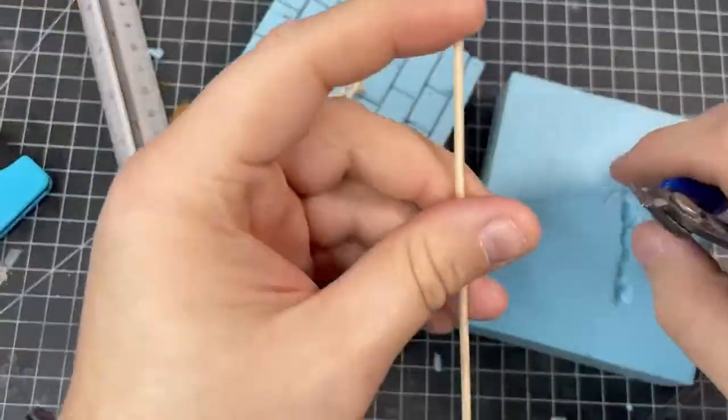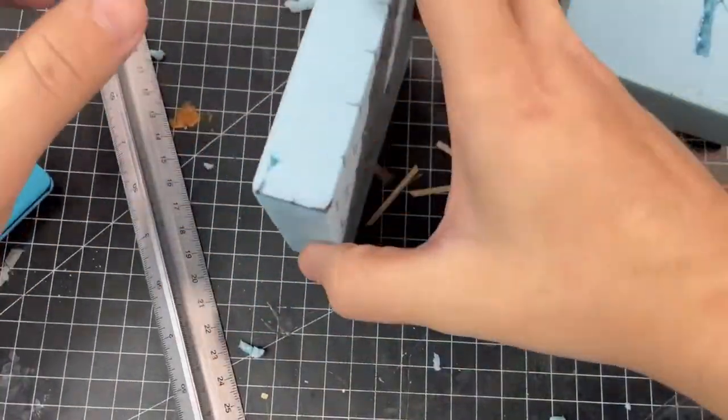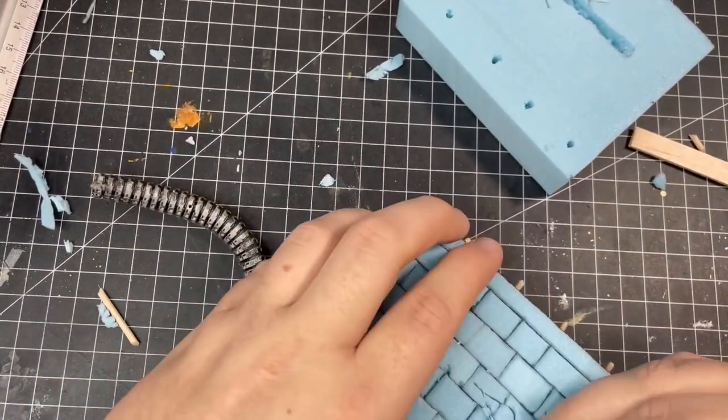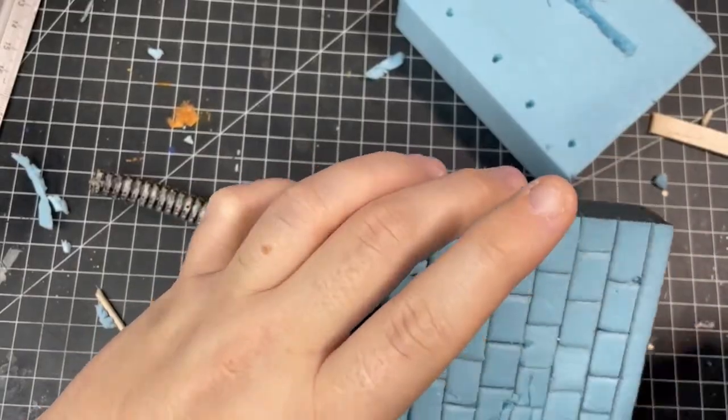I'm using bamboo sticks to align the wall and the ground, which will help when it comes to gluing them together. I then made more cracks in the wall where I want the other end of the tentacle to go.